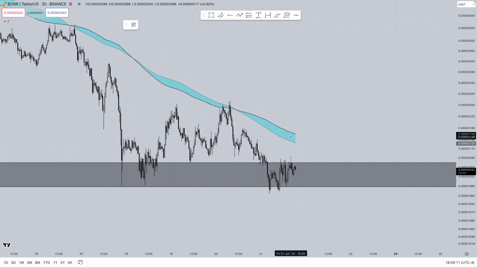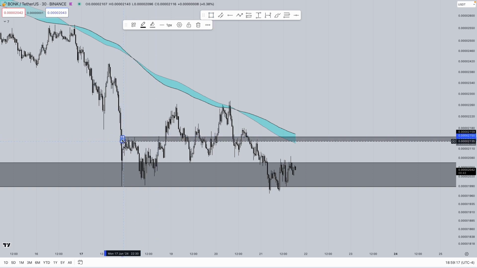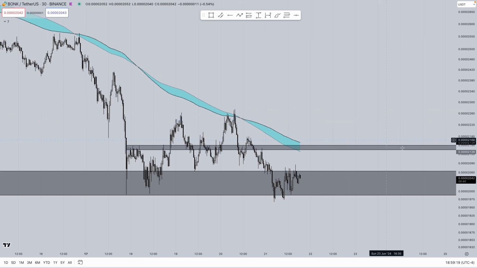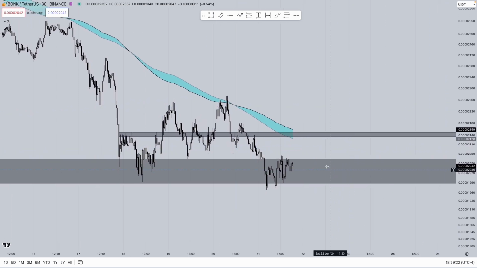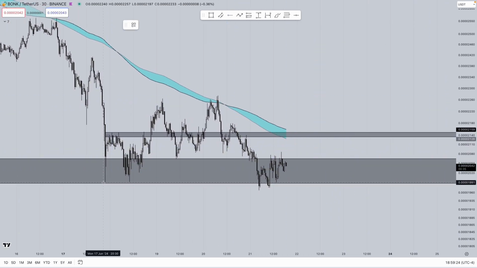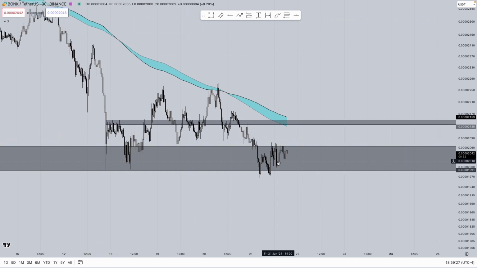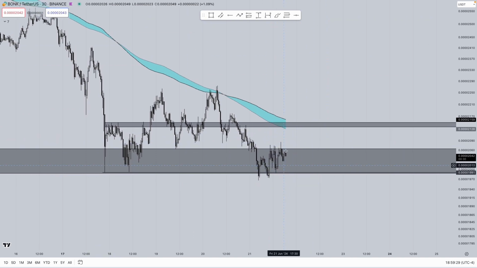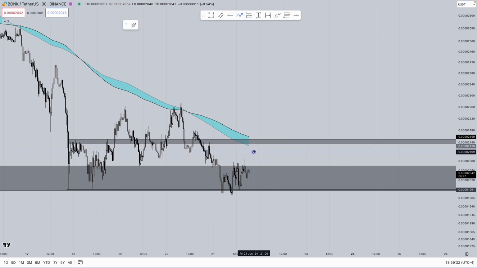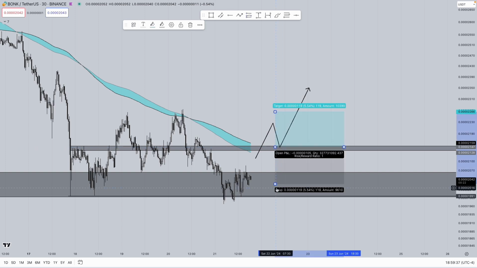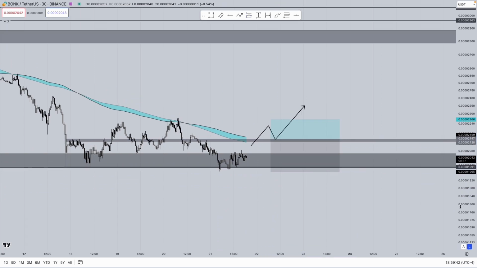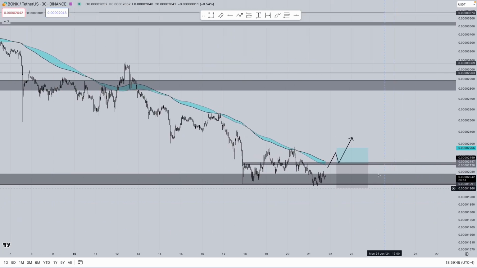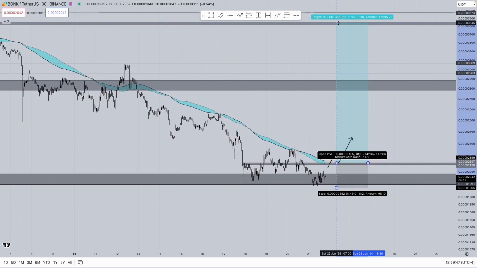So what I would watch for here for Bonk is a reclaim of this 30-minute trend, as well as a bit of resistance throughout here, just to give you some confluence. We did also take out these two lows here, grabbing some liquidity below, so maybe this is below. But what I would wait for is a reclaim, retest, and bid the retest with your stop loss below this test of the high time frame trend here. And your targets would still be the same as bidding that high time frame trend.